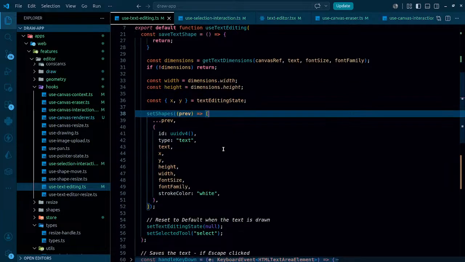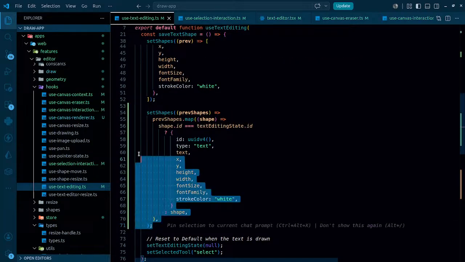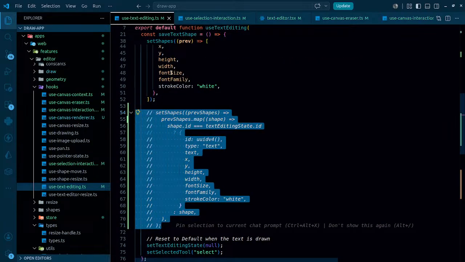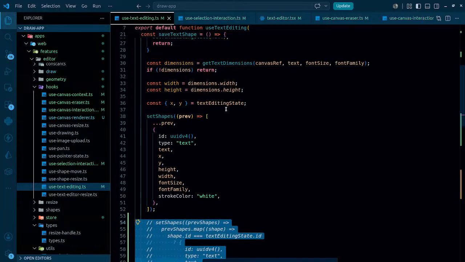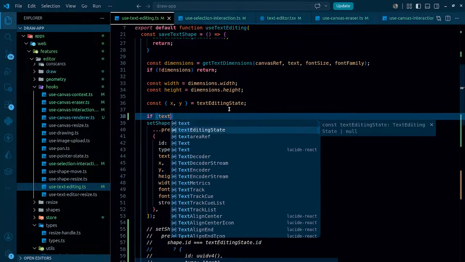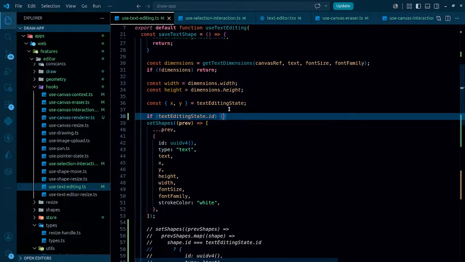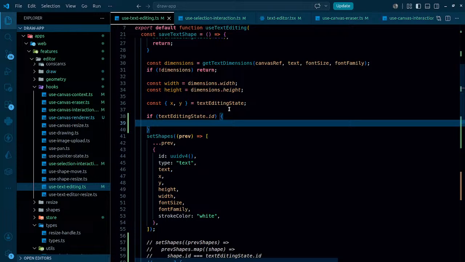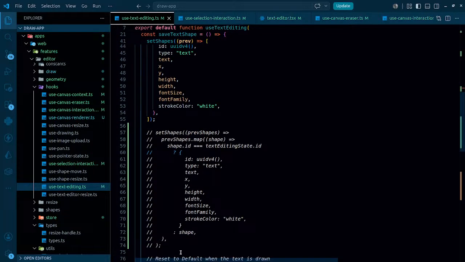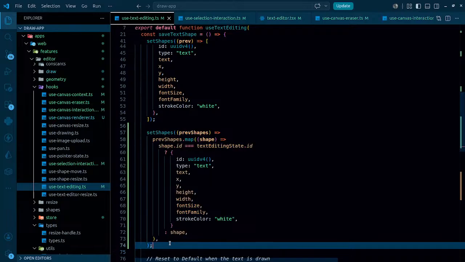Yeah, this much. So there can be one check here. Let's just simply paste it. And what is that check gonna be? That is, if text editing state actually has the ID, this is the test. If it has the ID, that simply means we are trying to update a shape.